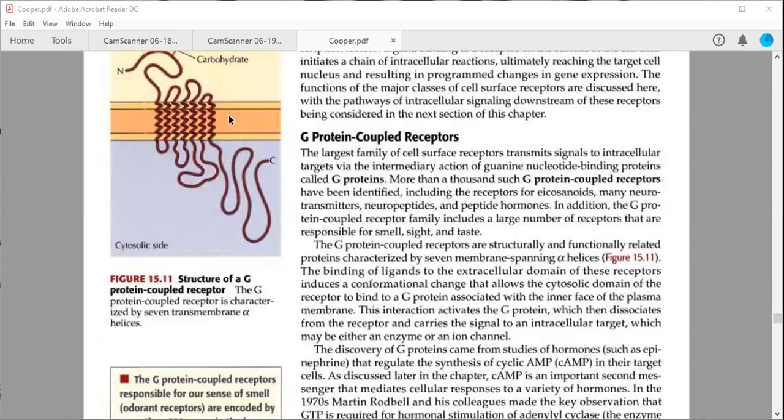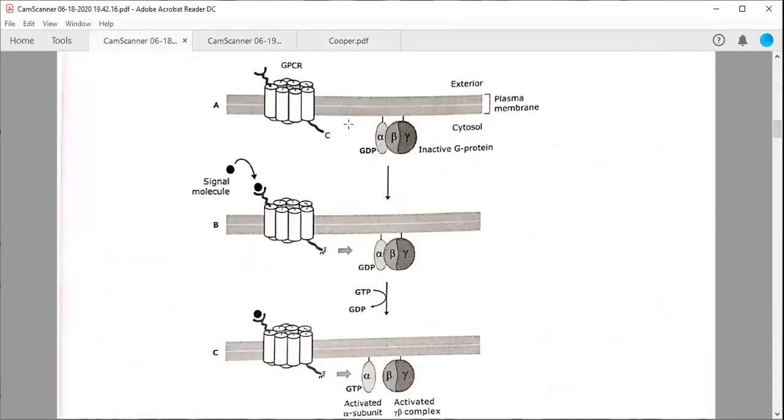Now, the second thing is the G protein interacts with the C terminal domain of this receptor and also with the plasma membrane inner leaflet. So let's see what this is. Now, in this PDF, are you able to see this GPCR? This is Pathfinder. Are you all able to see this Pathfinder?